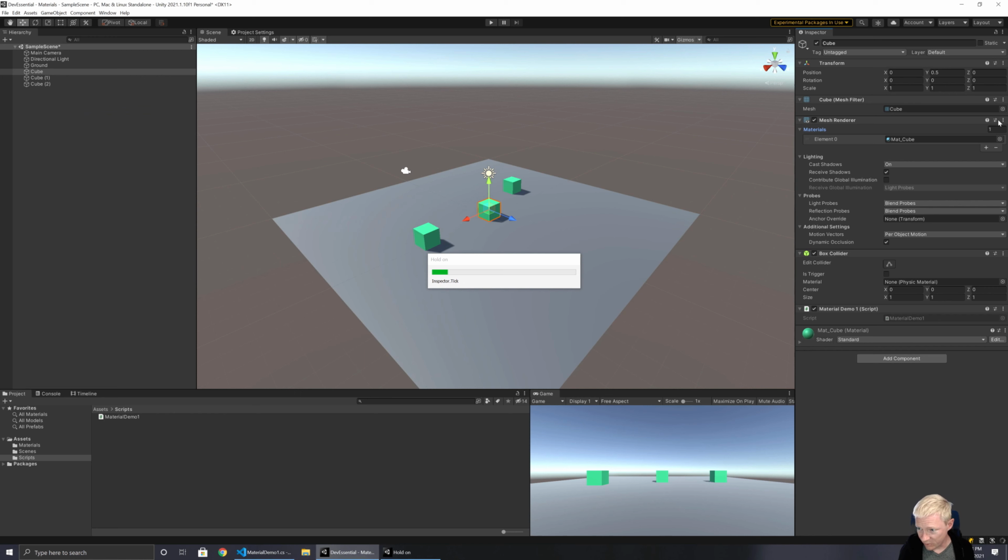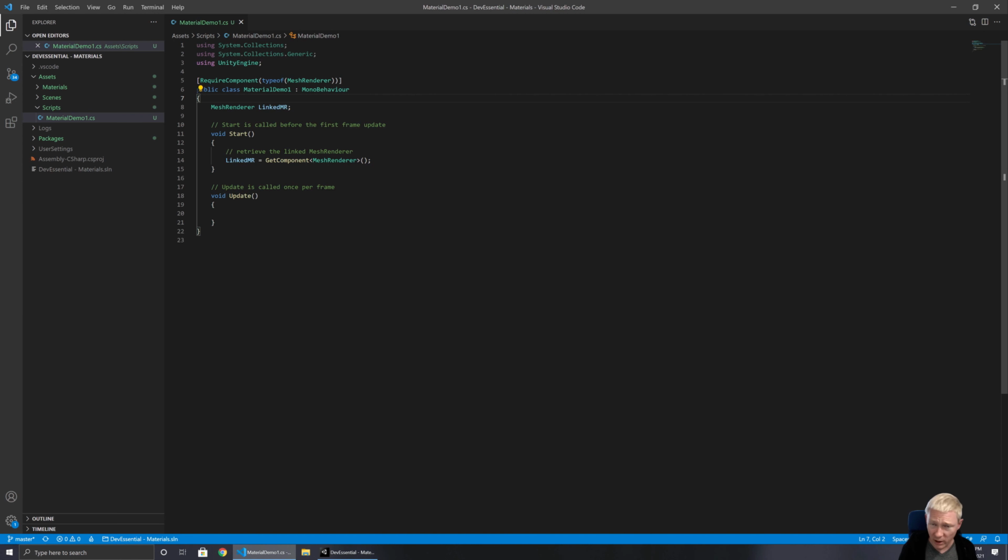If I go and try and remove this mesh renderer now, I can't, because the material demo script depends on it. So required component is a really good way of saying, yep, this script requires this other thing to be here to function, and Unity is then going to enforce that behavior. So this is a really good approach. So we can retrieve the linked mesh renderer.